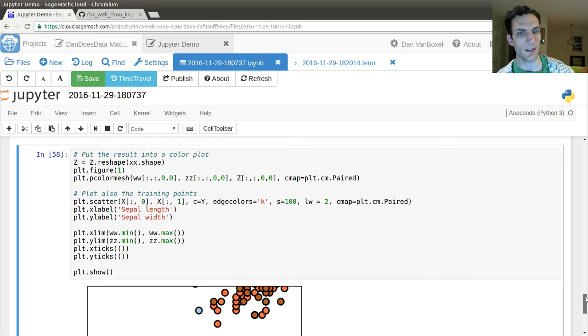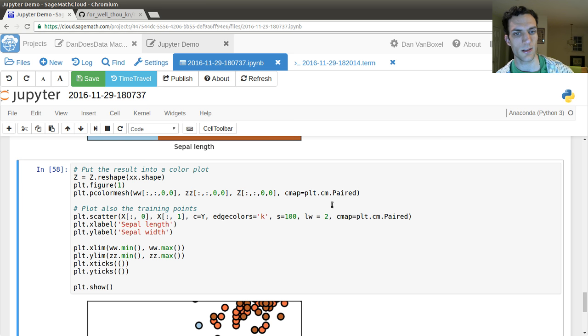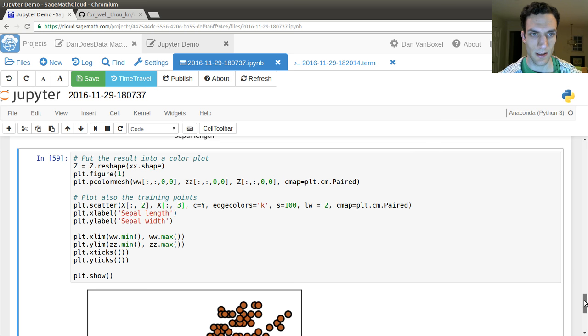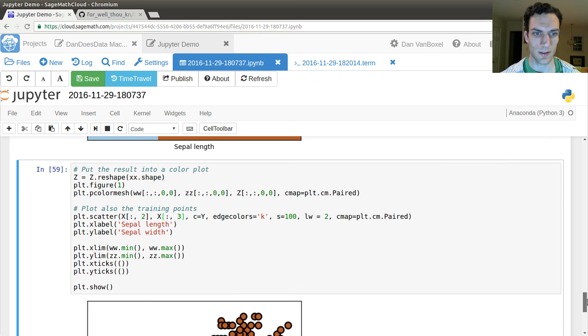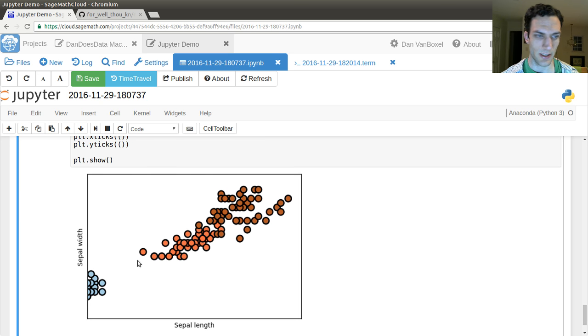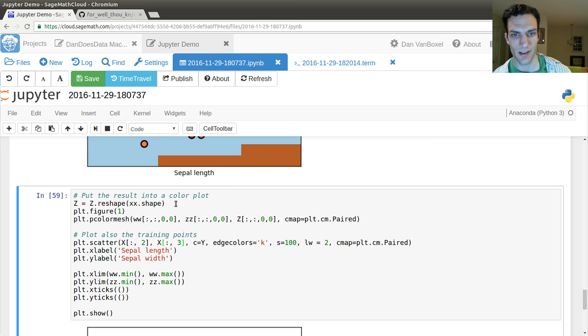Apparently we don't have colors on here, which is interesting. Did I miss one of these goobers? Oh, here we go. Two. Three. That might be more. Okay, so they're plotted in the correct place. The grid is not occurring in the correct place, which is a little frustrating. You see how you could divide these up here. Why is the grid not showing up as well? That's the p-color mesh business here. Oh, wrong business here. Now it's 0, comma, 0, comma, colon, comma, colon.